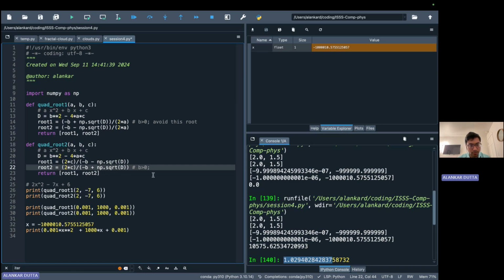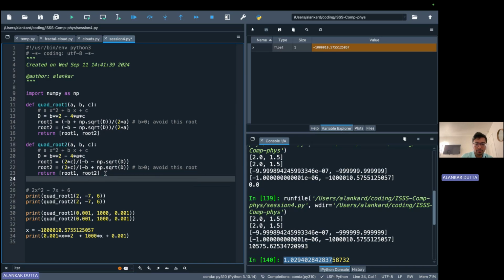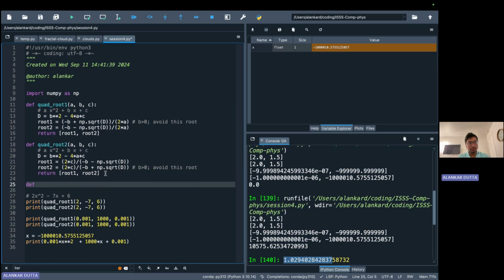So again you have a subtraction, and you should not subtract two equal numbers, and therefore you avoid this root.